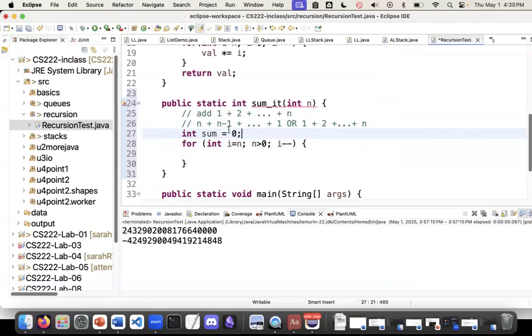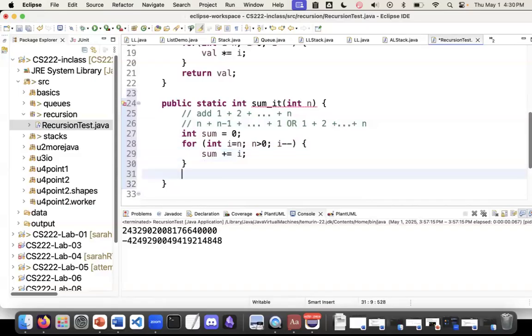We need somewhere to start, so we'll start some variable sum at 0. And then we'll say sum plus equals i. All right, bless you. That's how we do this. And then at the end, we just return sum. That's our iterative way of doing it.